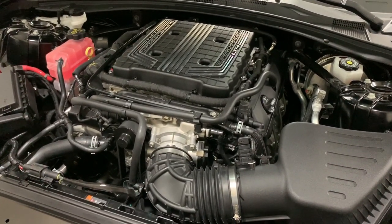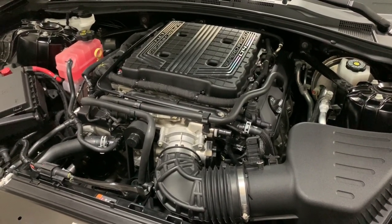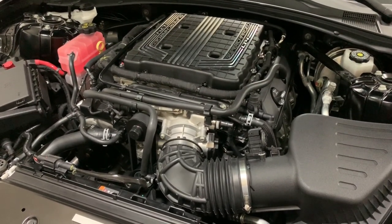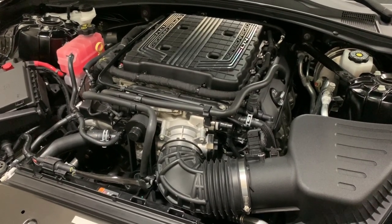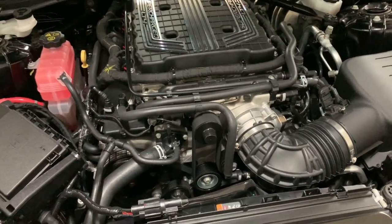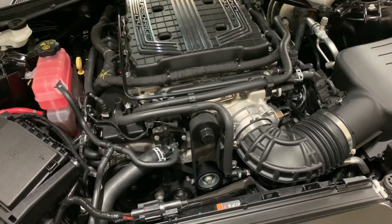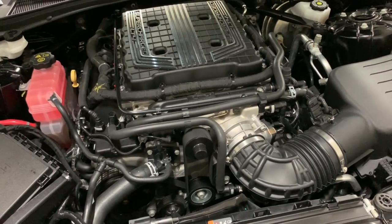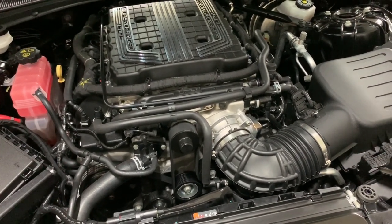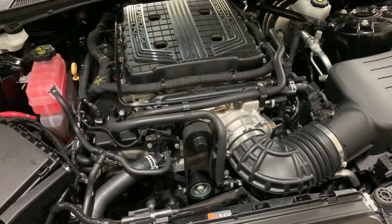They're kind of new still — you can't really find a lot of information or videos on YouTube about them — but I'm about to compare the stock throttle body to the Solar Performance throttle body for the LT4 supercharged platform. The reason I went with a ported stock instead of the 95 millimeter ported is because I do not plan on tuning anytime real soon. I just really want to get rid of the dead spot in the throttle right off idle for this manual transmission car.